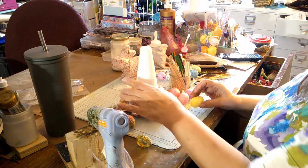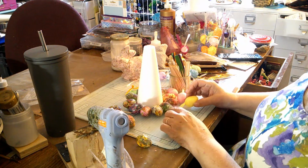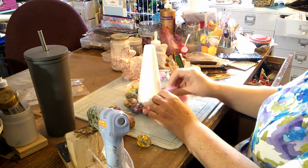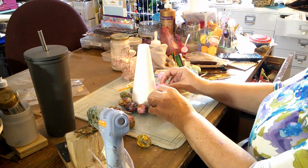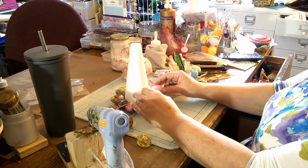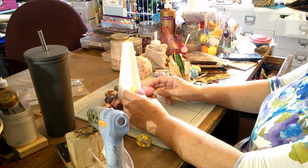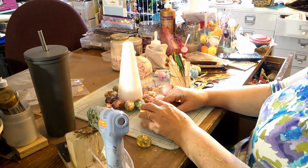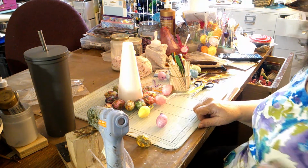I'm kind of disappointed because I thought I would do all this, but I'm really torn. Like, is it going to take away from... I think it looks like vintage if I have them decoupaged. I have to think about this.